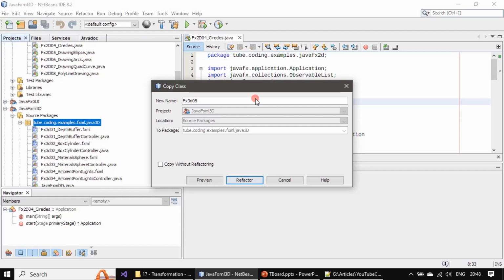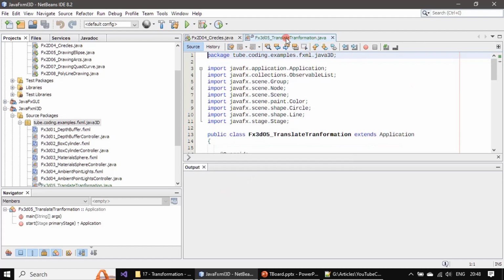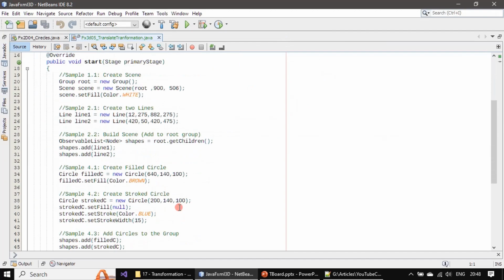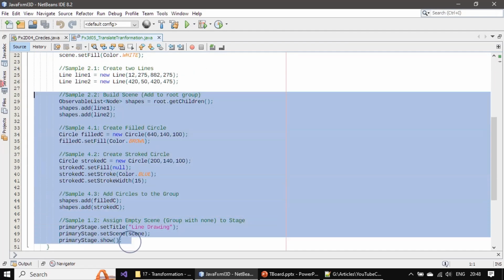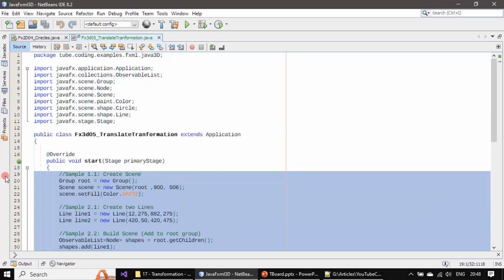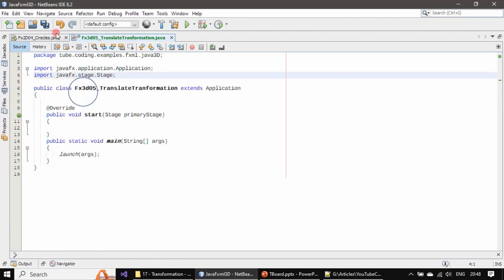FX3D 05 translate transformation. So we just copied it and that's all. So the sample is ready quickly.